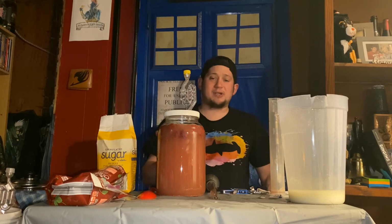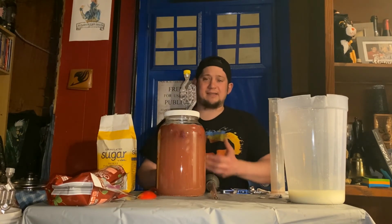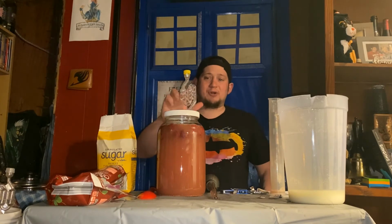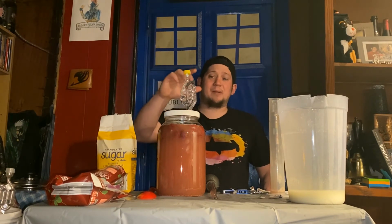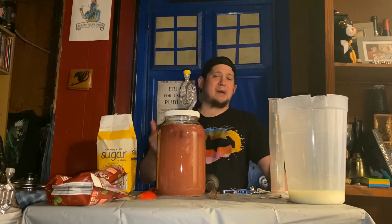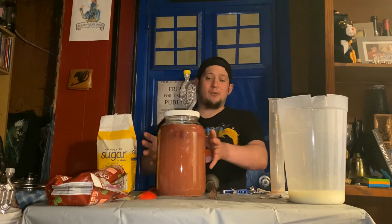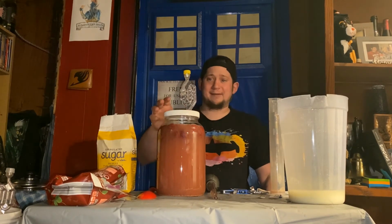And basically what's going to happen is as the yeast come to work and create all these gases, they're going to come up, force their way through, and with that, nothing's going to be able to come back through the other way. So fruit flies, any microbes, anything you don't want in here that you've worked very hard to keep out of here, now can't get in.